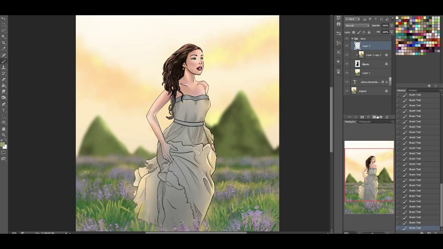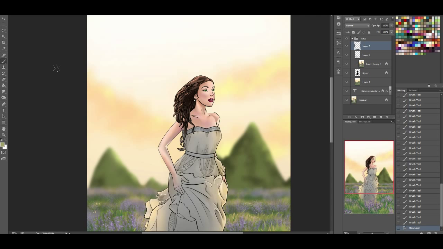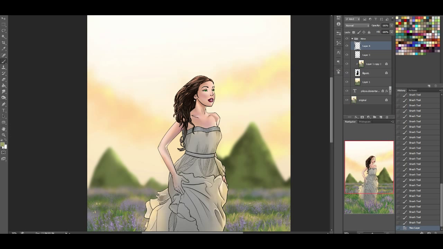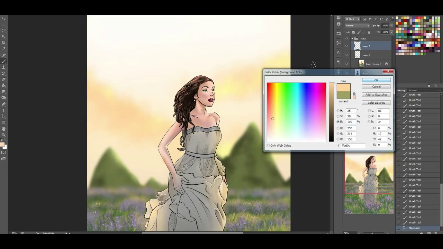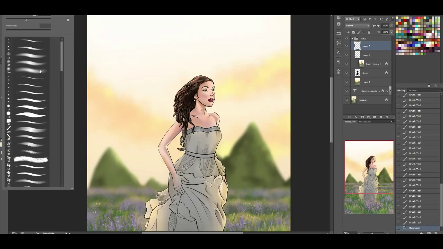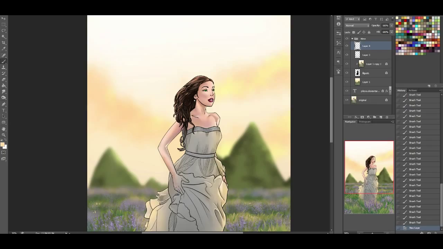So let's move on to the sky. Now, here's another thing. I'm going to paint the clouds in, and then I'm going to actually put a gradient type, like a filter layer over top of everything. Because, to be honest, if I was working this from the beginning, I would have done this a particular way, my way.